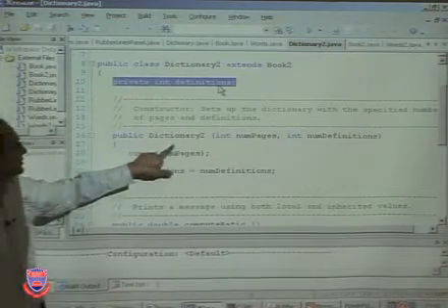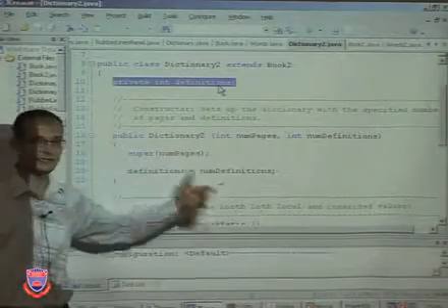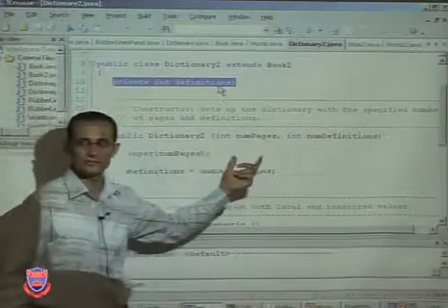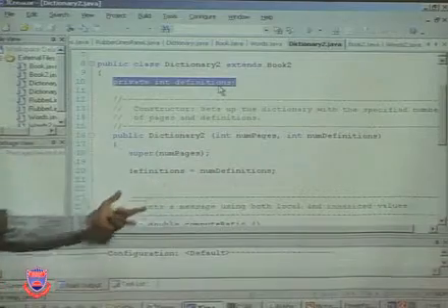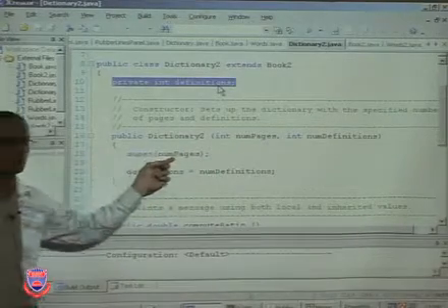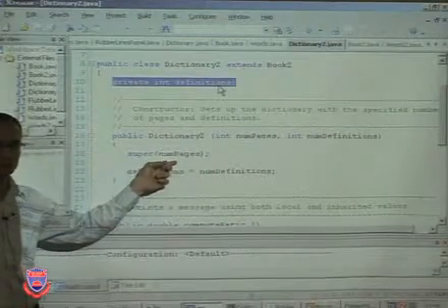And you have public dictionary 2 constructor, which is basically instead of the main or the base class constructor, it takes the number of pages and number of definitions. So what does it do? It calls the super num pages. Why is it calling this?